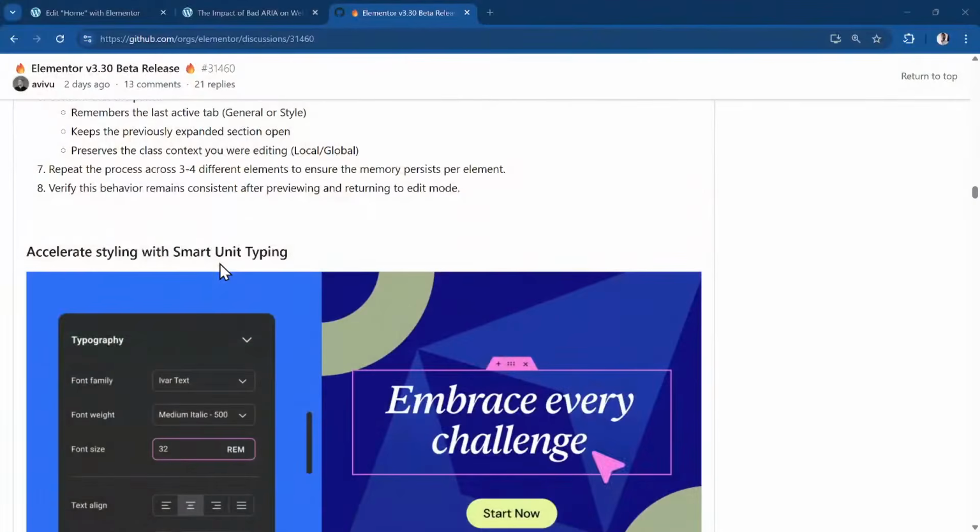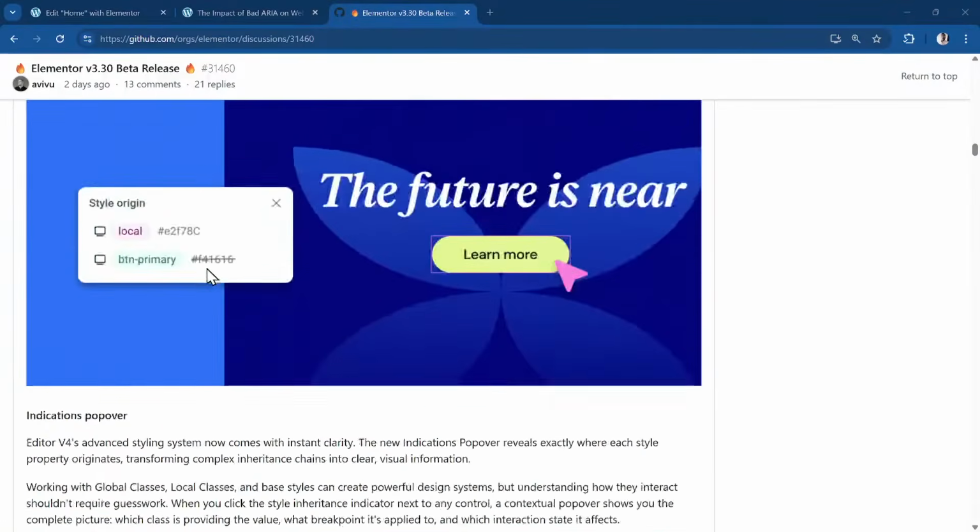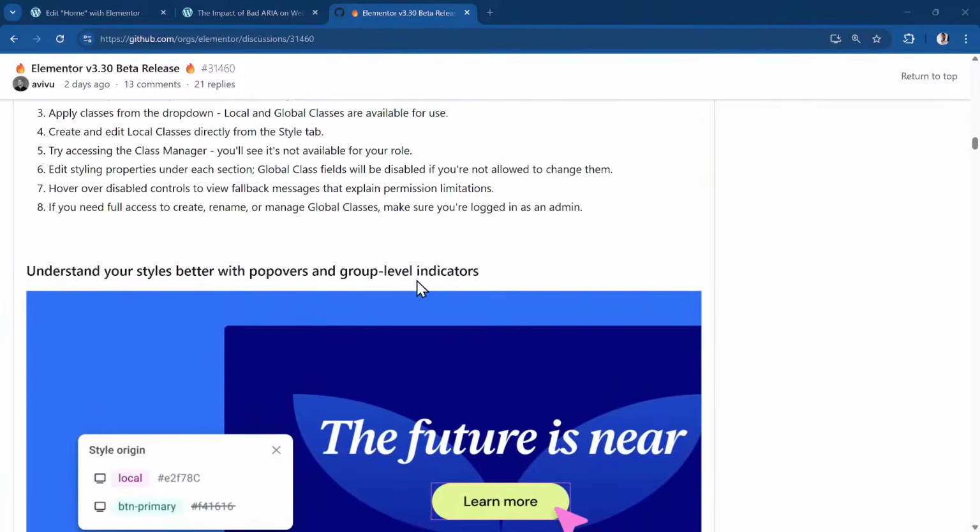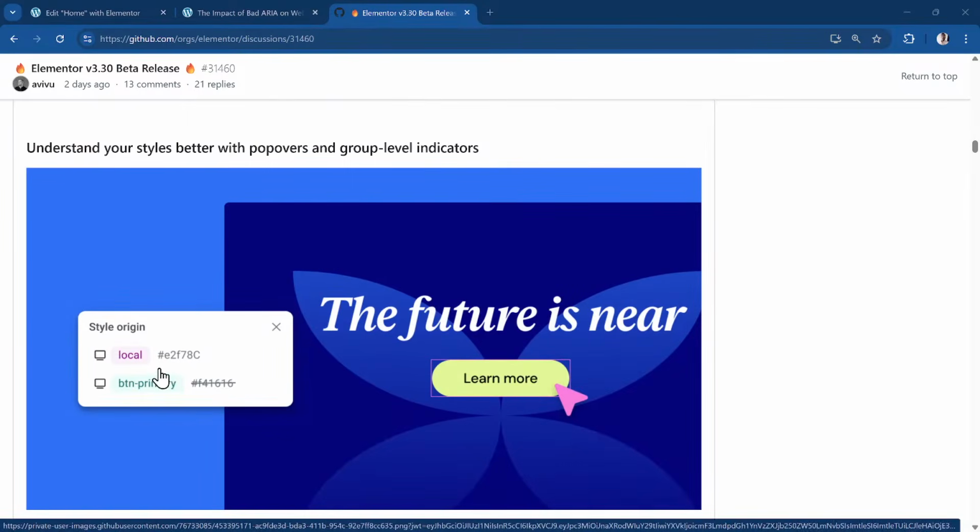Then we have other features like the context-aware panel. Before, the panels were always changing, always reverting back to the initial states. But now, wherever you stop and you click away and click back, it continues from where you stopped. We'll be checking out all of these things soon. Then the other thing is that we now have smart units. Oh, I forgot to switch my screen. We also have indicators for what styling you're applying, and so on. So let's go ahead and start checking out all of these things one after the other.